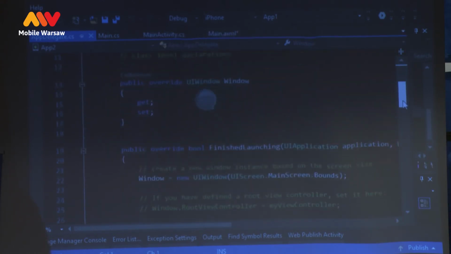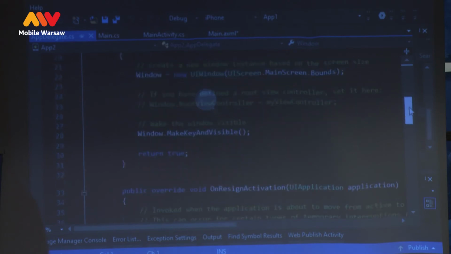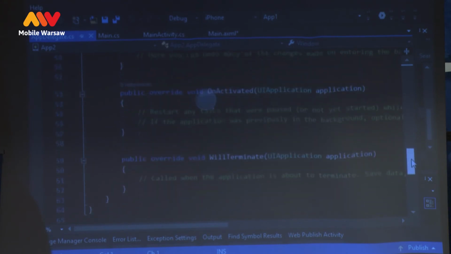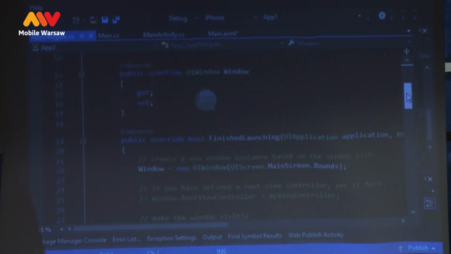As you can see, there are methods known from iOS. So FinishedLaunching, where I can add some views to my main window, and many different methods added by Xamarin by default, so OnActivated, WillTerminate. So all methods known from iOS.